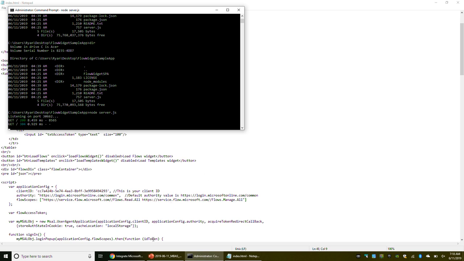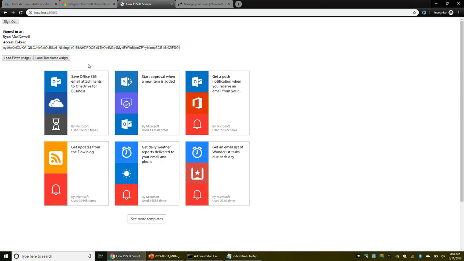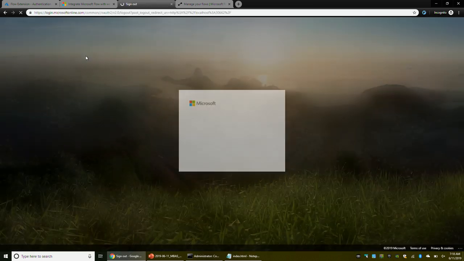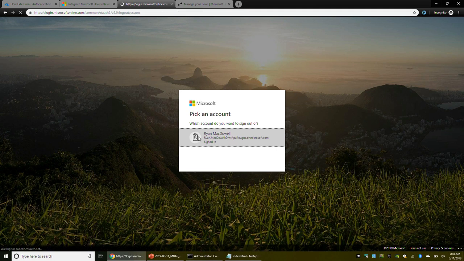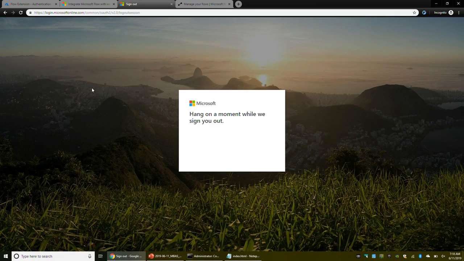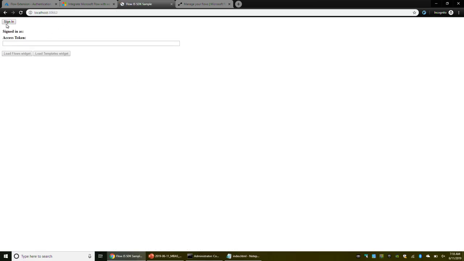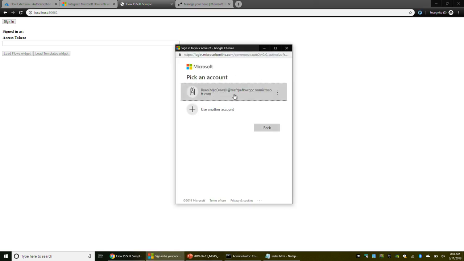You run it on your machine, and you get basically a simple website that looks like this. So this top part here, the sign in as, access token, all of that would be your website itself. You give users the ability to sign in.